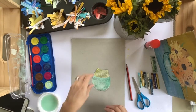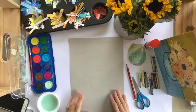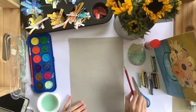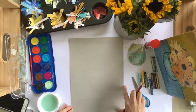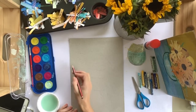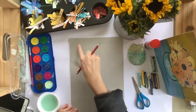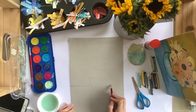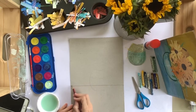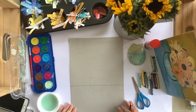Now what you can do is pop this aside. You've got your piece of cardboard and your vase needs to sit on a surface. So what you're going to do is take about a third of your paper. If your paper is split into thirds, that means it's split into three parts. You're going to take one of those parts to make the surface, and you can just draw a line all the way across. You don't need a ruler, you can do it freehand, that's not a problem.